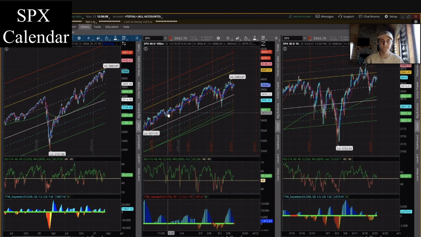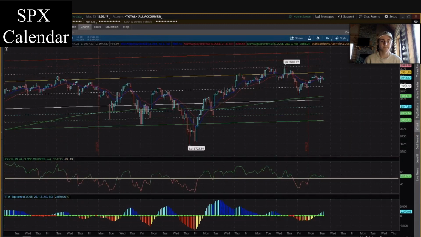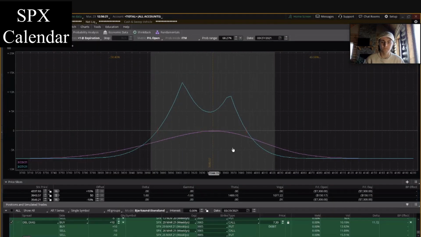So let's go ahead and jump over to the Analyze tab, and then we'll come back to this one and take a look at this in a moment. So I'm going to make him bigger, which we'll look at in a bit, and we'll come back to this guy for now. This is the one that we are looking at setting up right now. The one I actually have on is basically this. We just put it on yesterday, so we're not talking about this today, I'll show you what it is today.